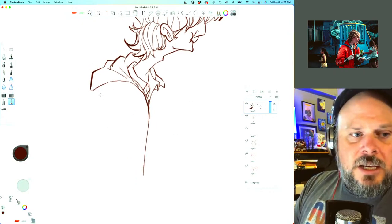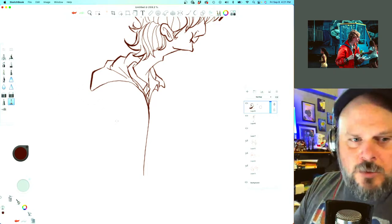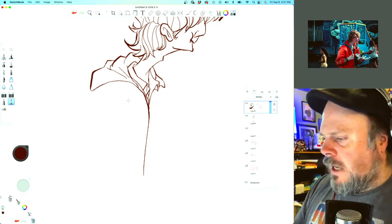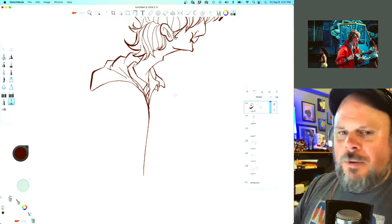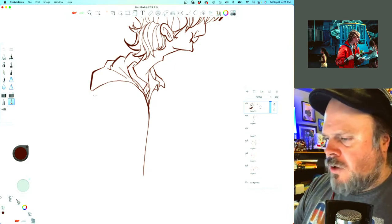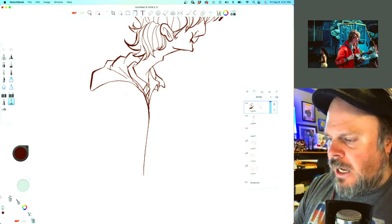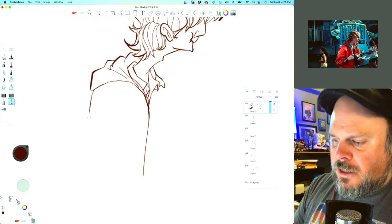All right, let's get in his hand. Actually, what I'm gonna do here is draw things in different layers, and then I can combine them together. That way I don't have to worry about overdrawing things or erasing too much. So let's draw the back of his jacket under his arm, and then we'll draw his arm on top of it. Let's do that.